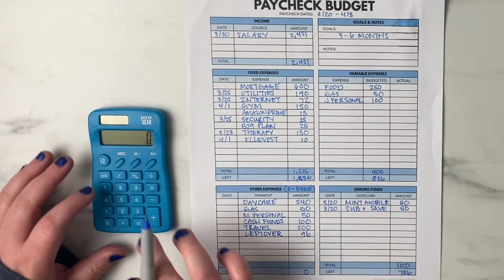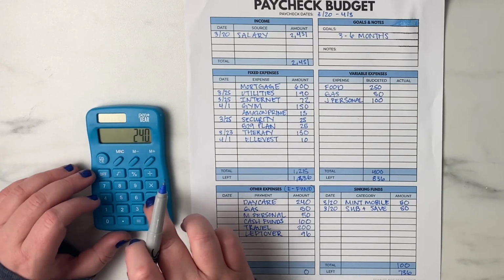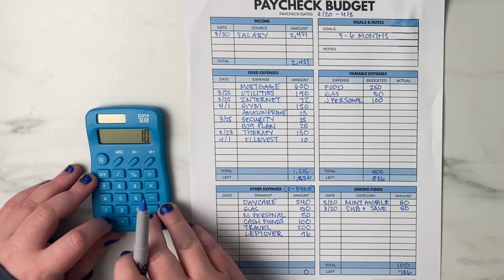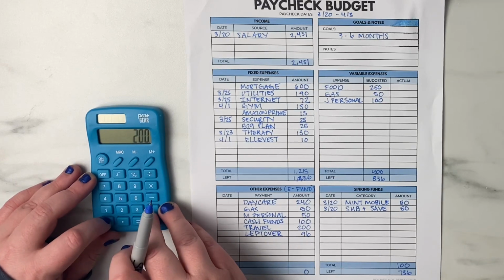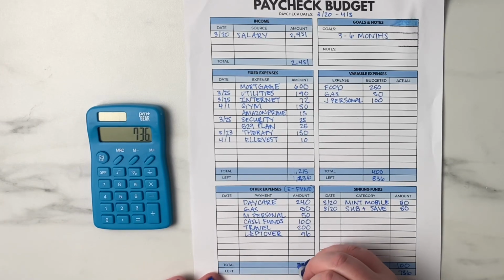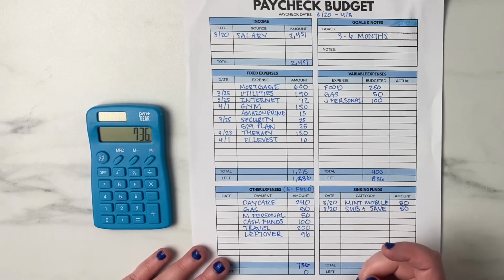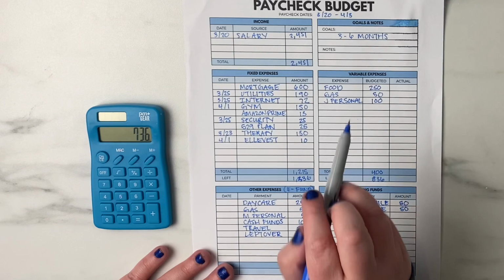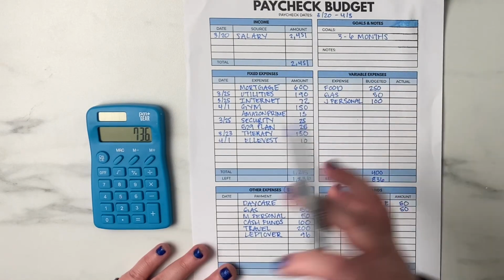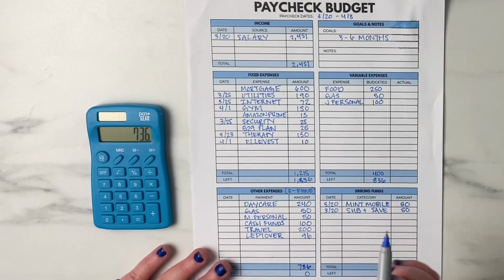I'm going to add up how much is going in our emergency fund. You'll see this tomorrow in the Transfer Tuesday video. I will make the actual transfers tomorrow, but it's good to have it all planned out beforehand. So we are putting $736 from this paycheck into our emergency fund. That is going to be added onto the 100 that we have. So we'll have 836 at the end of this month, and hopefully more once I get my online income coming in and figure out how I can add to that.